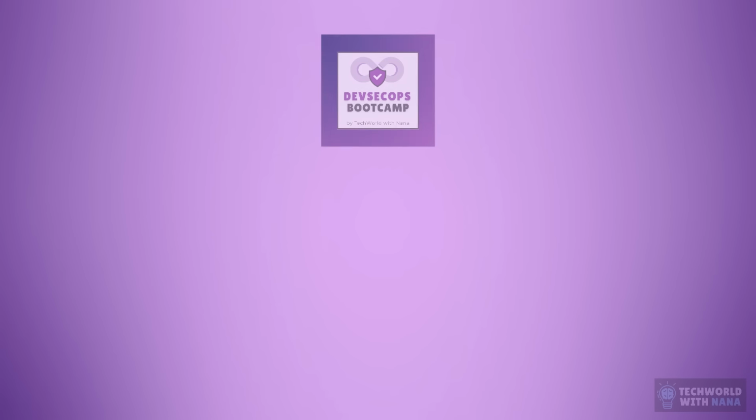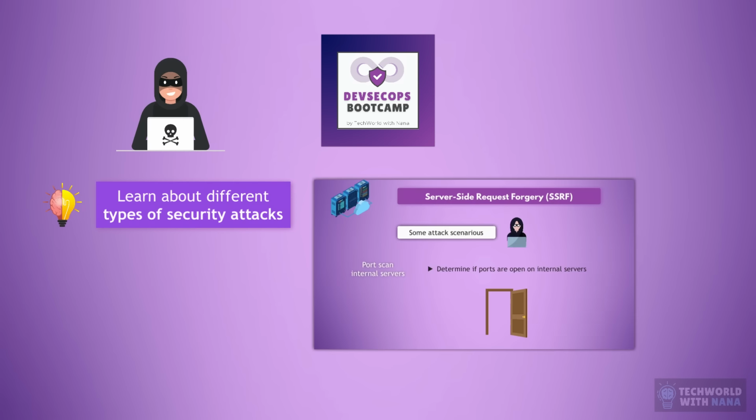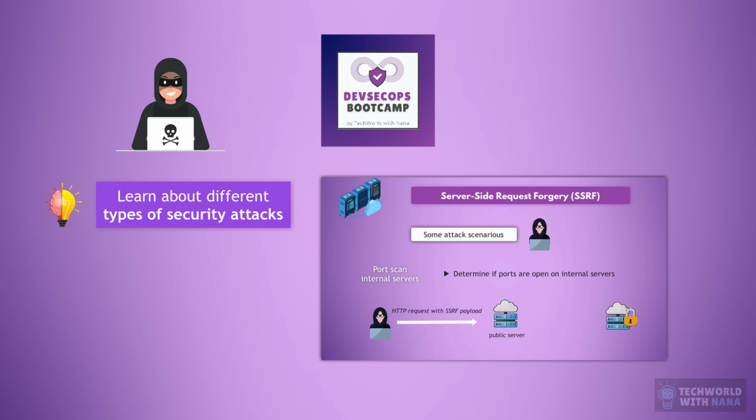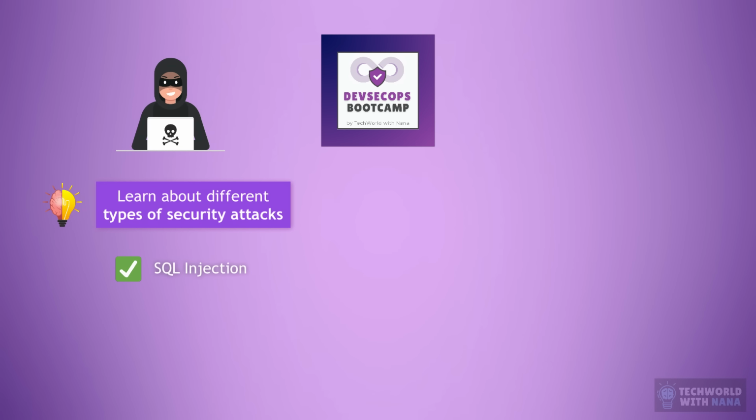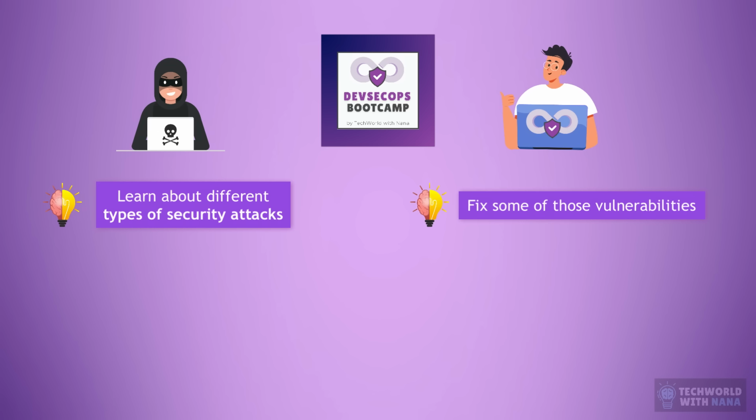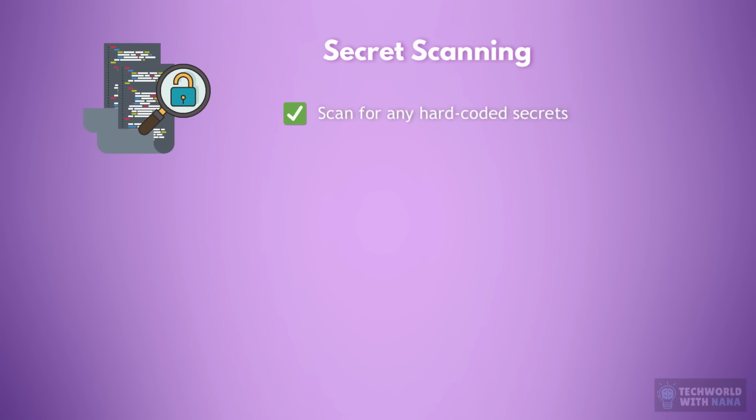And in the DevSecOps bootcamp itself, we cover the individual security issue types in detail, so you actually understand what a SQL injection looks like, what it is exactly, what cross-site scripting is, what client or server-side request forgery is, and so on. And we even learn how to fix some of those issues in code. So instead of just having an abstract idea, just in theory, you actually see hands-on how it looks and how it can be fixed in the code itself. Now, we also want to check our code for any hard-coded secrets.